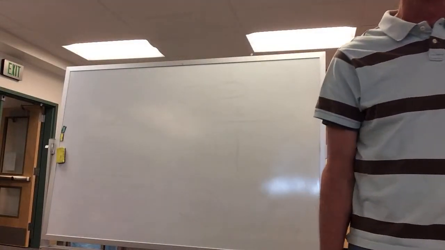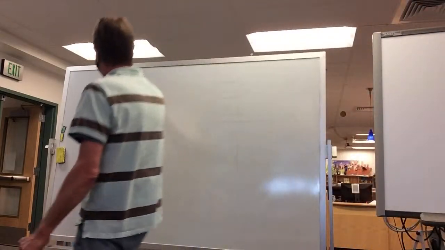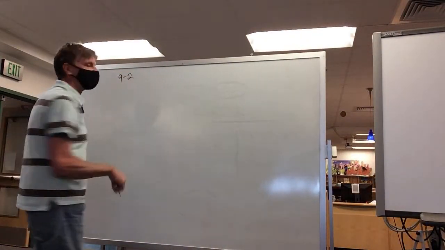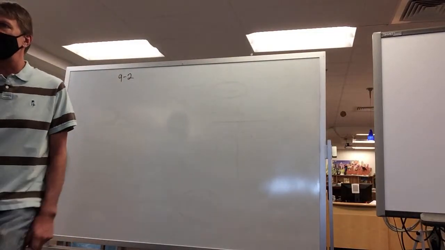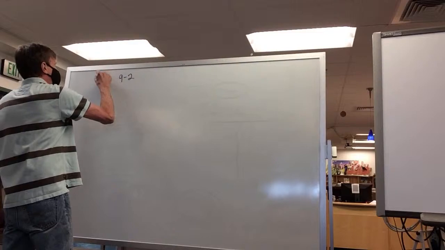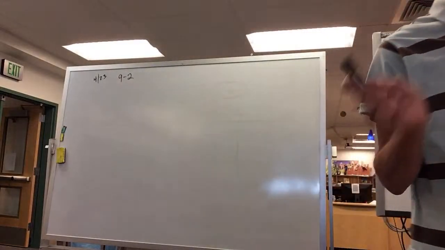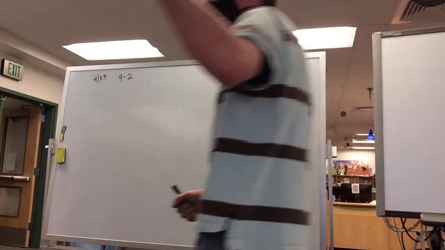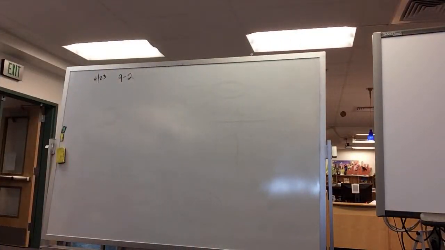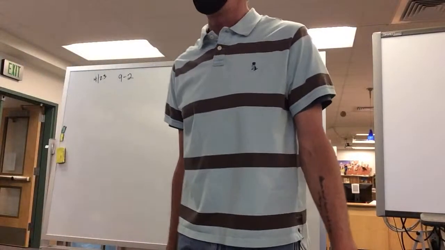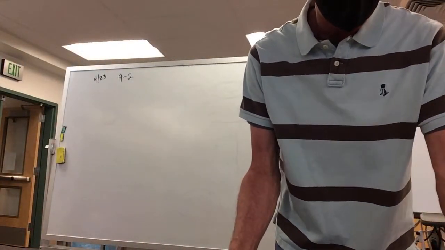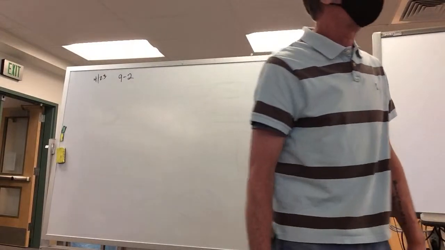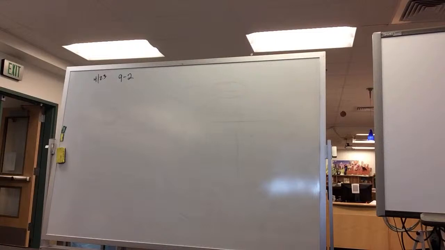So, here's what you need. You need 9-2. That's all I want you to write in your notebook right now, and today's date is the 23rd. This is gonna bleed into Monday. And then you can close your book. I don't want you to be looking in your book. And I want you to take your pencil in your hand, in your notebook. And I want you to do this. See the second hand up here? Tick, tick, tick.